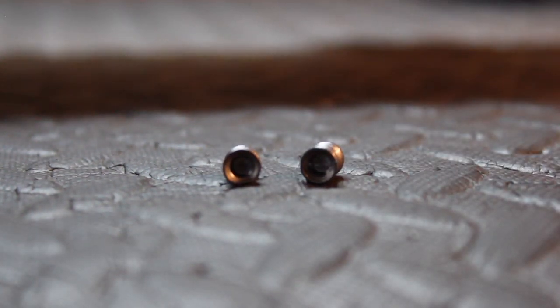I was thinking about getting into ballistic coefficient and explaining it all, but then I thought it might get boring and people would just fast forward to see the shooting part of it. So I'm going to keep it really simple. The sectional density of the 34 grain is better because it's the same diameter with a little more weight. The form factor is slightly better because it's a little longer and it's going to fly better. Plus that extra weight, if you can bring it up to speed, is going to carry its energy better downrange.